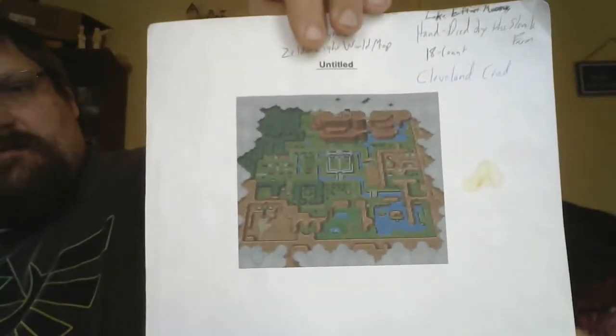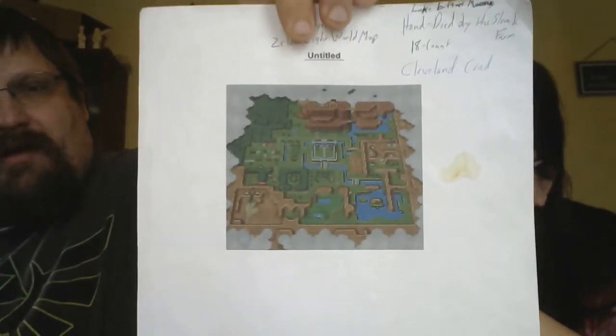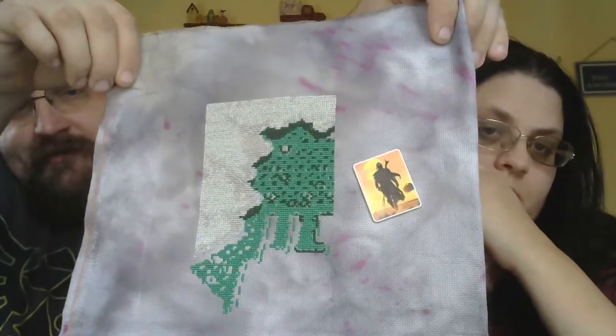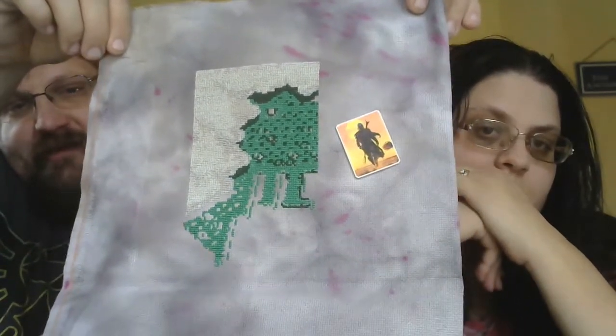Okay, I'll start with the Light World map from Legend of Zelda, A Link to the Past. This is on hand-dyed by the Slovak Farm 18 count Cleveland Crud. That's what I've got so far. It almost looks like a thing, too. This poor thing's going to need some love.